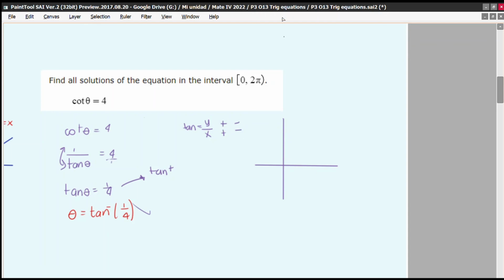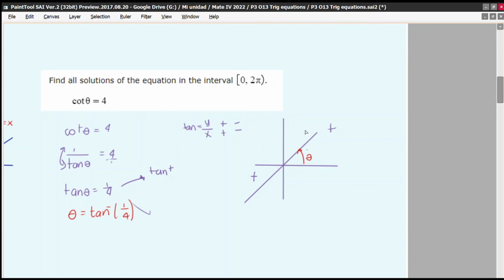So we have to check where both x and y are positive, that is in the first quadrant, and where both x and y are negative, that is in the third quadrant, right here, okay? So in these two quadrants is where my two possible solutions are going to live. Now, I'll spoil it for you, and I gave you the reference angle. This reference angle lives in the first quadrant, and thank goodness, is going to coincide with my first solution.